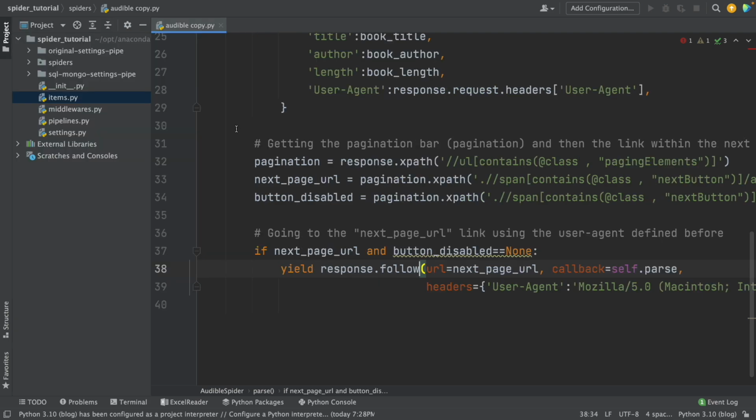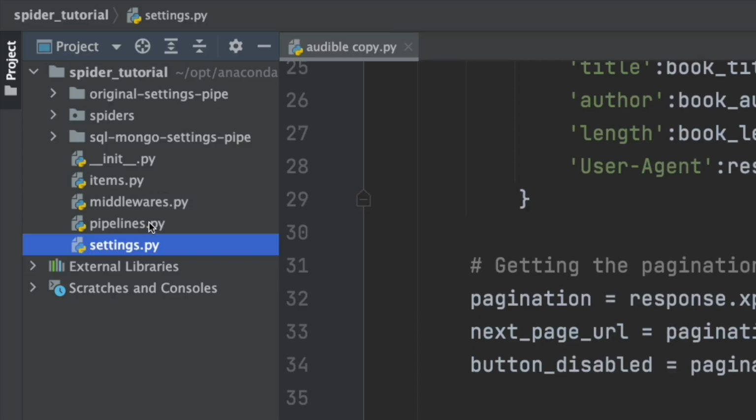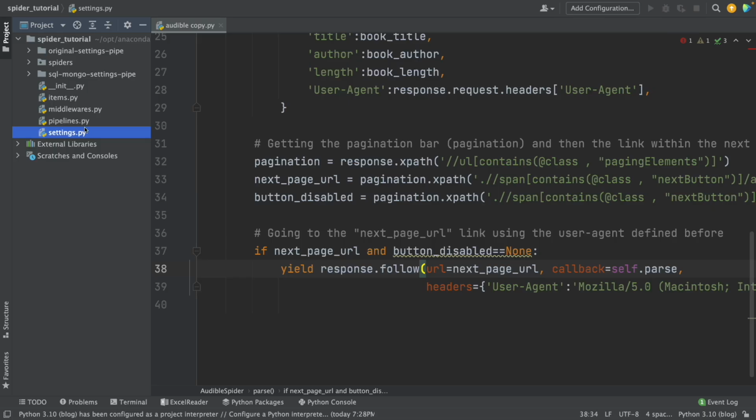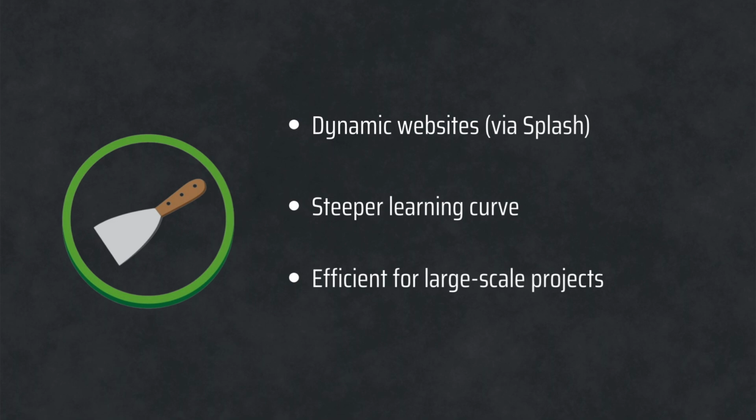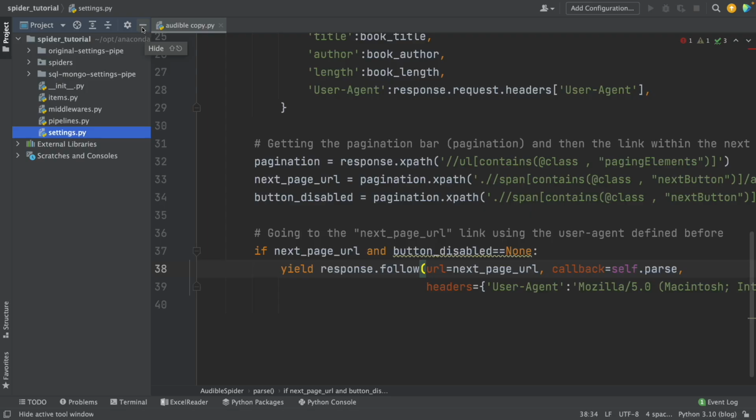Some files that come when you create a Scrapy project are these 4. If you modify these files, you can do things like exporting your data to an external database like MongoDB, or changing the user agent so you avoid being banned by some websites, and more. These extra features are actually what make Scrapy a complete web scraping solution and also make Scrapy ideal for large projects. And the main drawback is that it's not so easy to learn, and you will need to learn how to use Splash if you want to scrape a dynamic website.